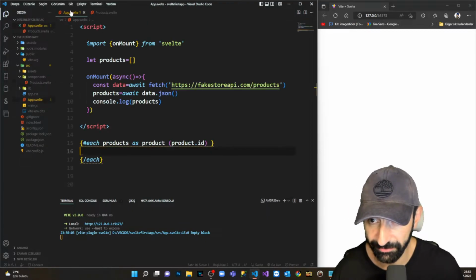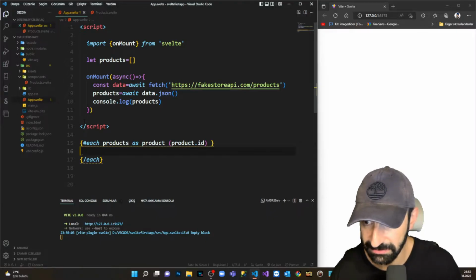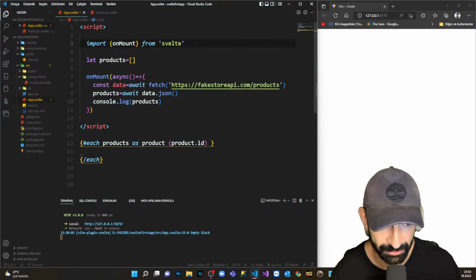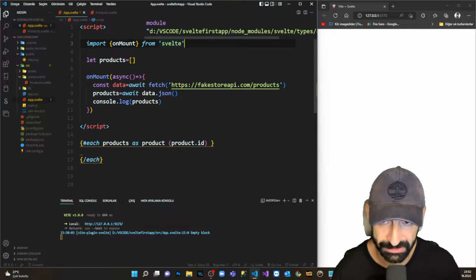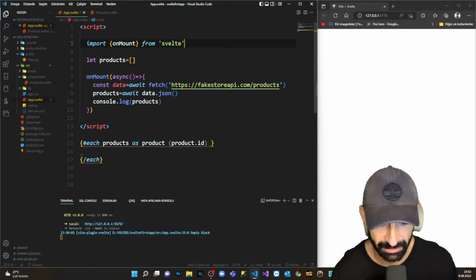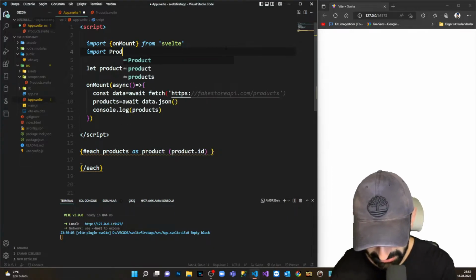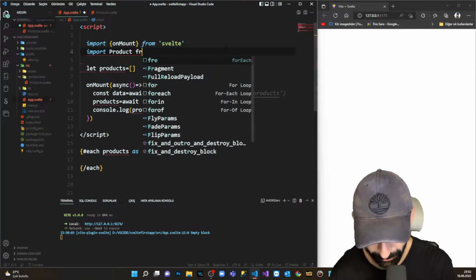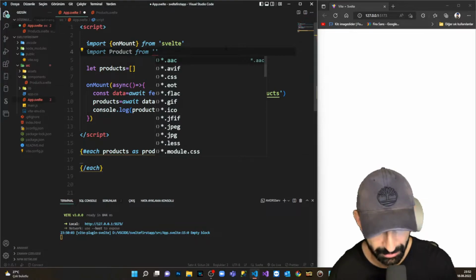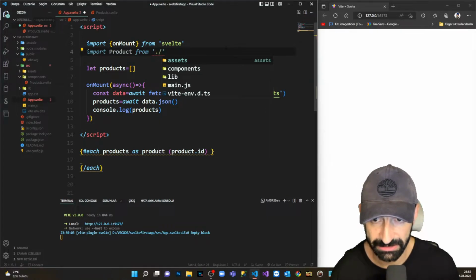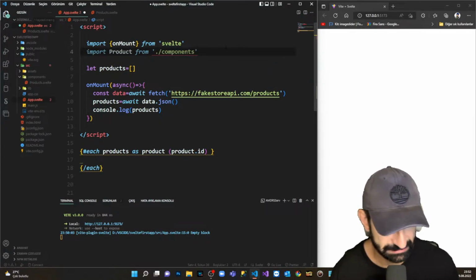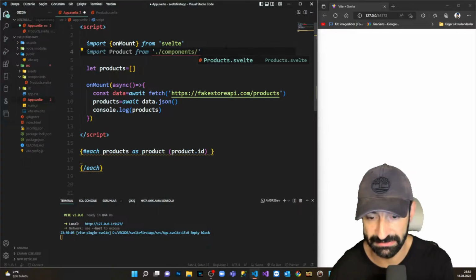I press save, and now in our higher component I'm going to import the child component, which is our product. Here I'm going to say import Product from './components/product.svelte'.